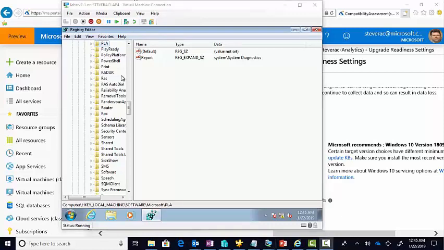Policies doesn't appear to be here either. That's fine. When you do configure it, it would add the policies namespace, add data collection as an option, and then you can specify it there.